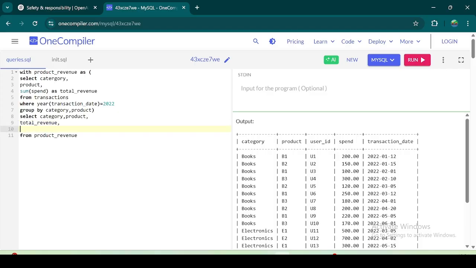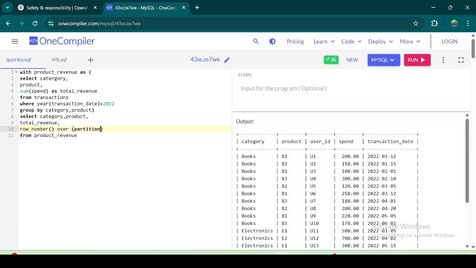The last column will use the window function, because we have to find the top two products in each category. So that's why we will use the window function ROW_NUMBER. With the row number, we can simply give the ranking to the products by their total revenue.